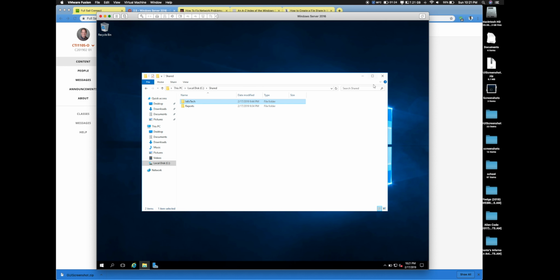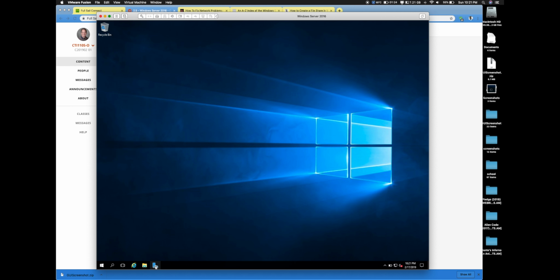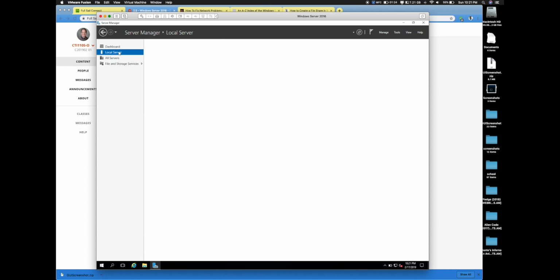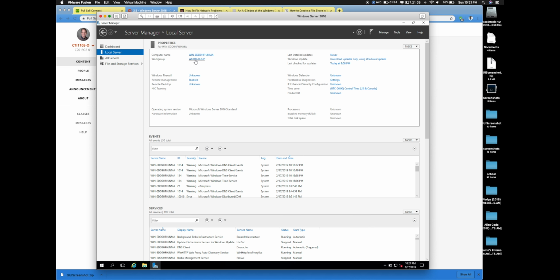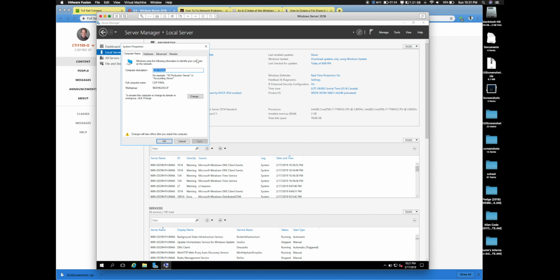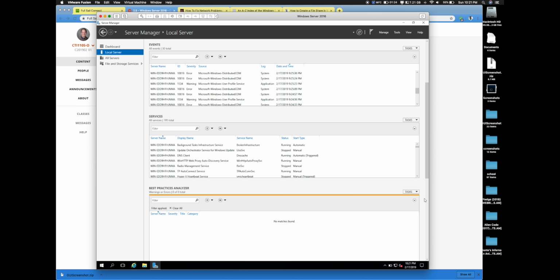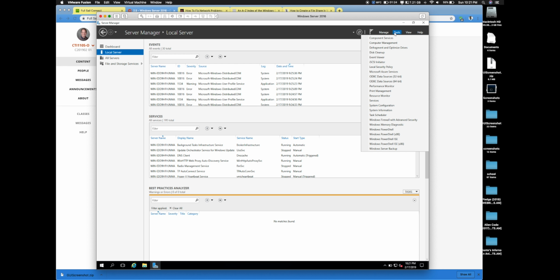And then Server Manager settings. I'm not too familiar with this yet. I've been dwelling in it a little bit, but not as much. So Local Server. Right now I have to reboot to change this, but if you click on here, you can change the name of the computer, name of the workgroup. Down here is so many events that have happened, and some of the services it's running. And up here is all the settings that you have.